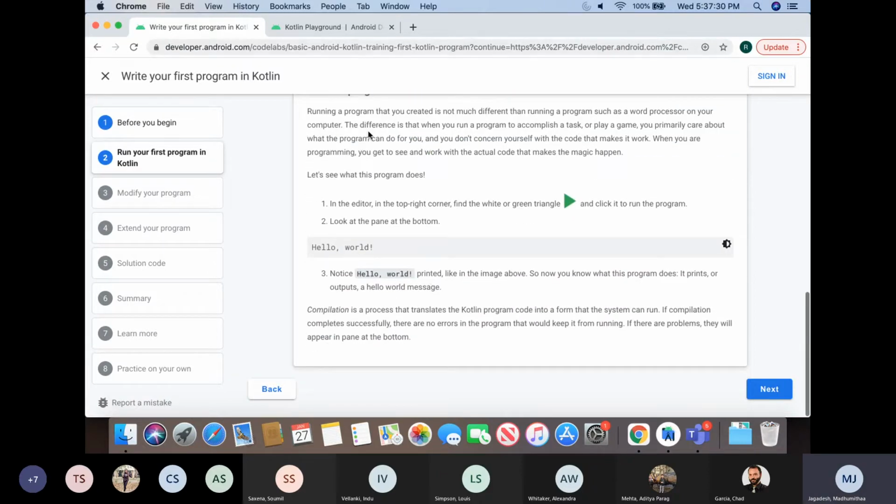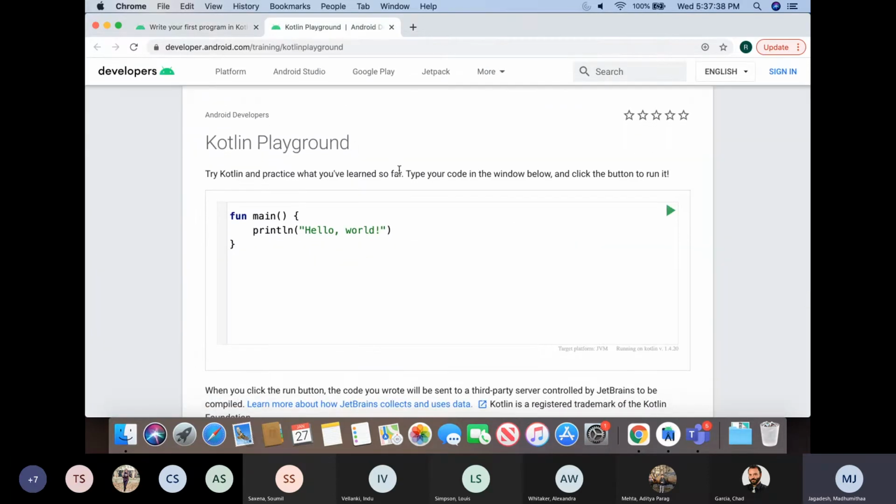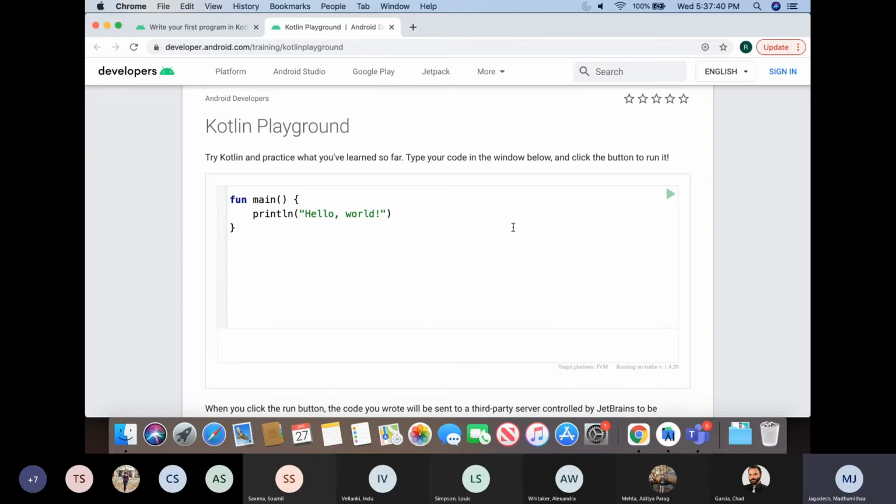So for anyone that's very new to programming, like you have never done any programming in your life, if you would like to try that, when it came with it, they already did it. So if I just ran this, it would print hello world because that's the only thing that's there. So the user would see hello world.